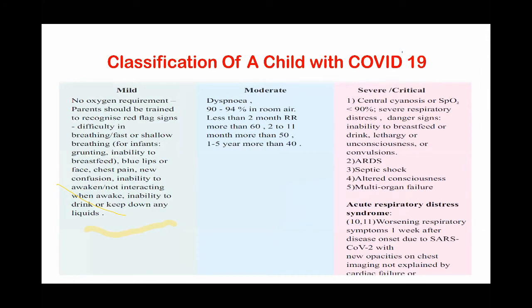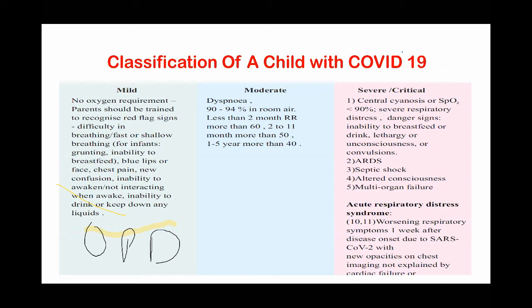Coming to a child with COVID-19, mild is the child who doesn't have any oxygen requirement. These are children you will see in the OPD with cough, cold, fever, or maybe diarrhea, but no tachypnea and no other issues. You can give symptomatic treatment and send them home. For moderate cases, you check the saturation, so I think in all our OPDs we should start having a pulse oximeter, which is very crucial at this point of time. Even if a child comes with mild symptoms, we should check the saturation and look for tachypnea. If there is tachypnea for the age and the saturation is 90 to 94%, it is a moderate case. And severe critical cases can occur in both children as well as adults.